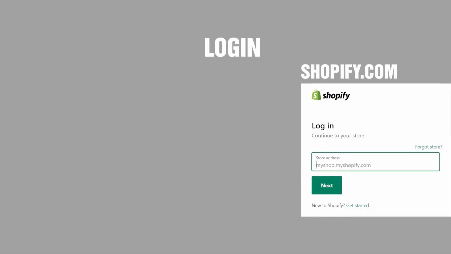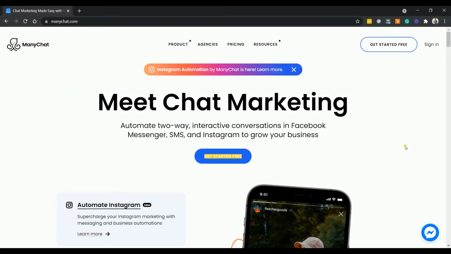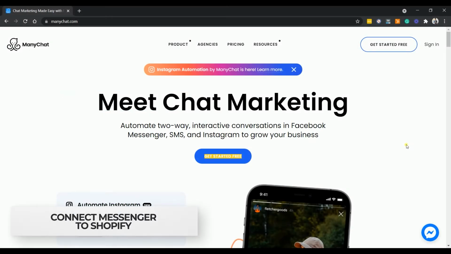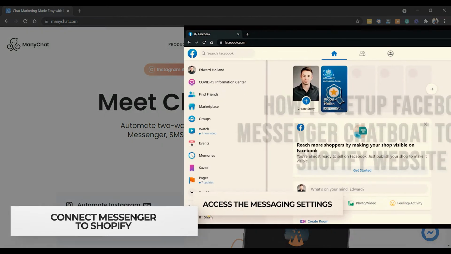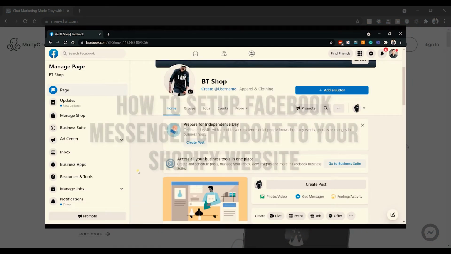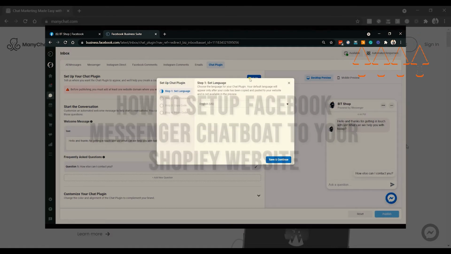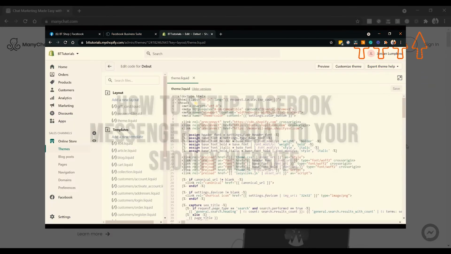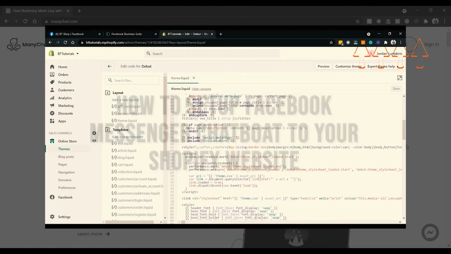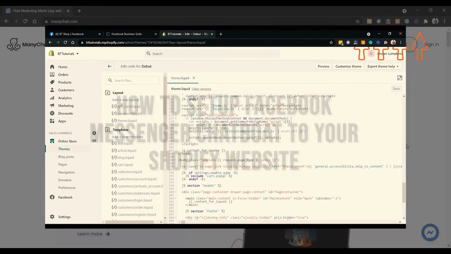You can start by logging in to your Shopify and Facebook account. The first thing that you need to do is to connect your Messenger to Shopify. We do have a previous tutorial that will walk you through connecting your Facebook Messenger to your Shopify. We will also give you an idea on how you may customize your client experience in this lesson. You can click this link to go to that tutorial. After you've connected your Facebook Messenger to your Shopify, you can then connect ManyChat with Facebook.